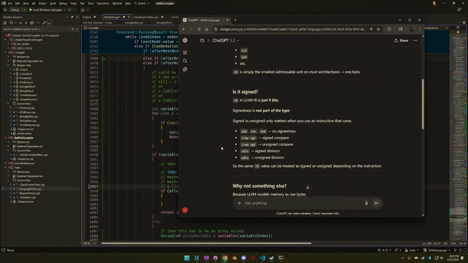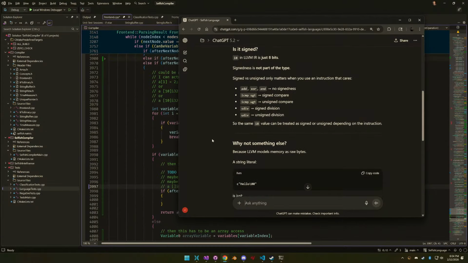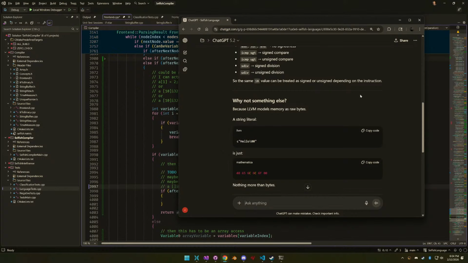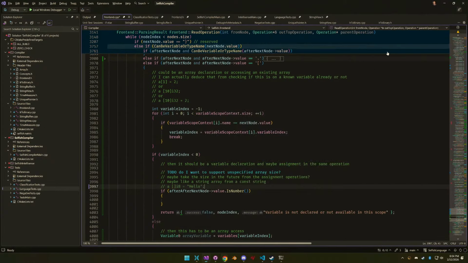Only matters when you do an operation, right? Interesting. I have forgotten about that.